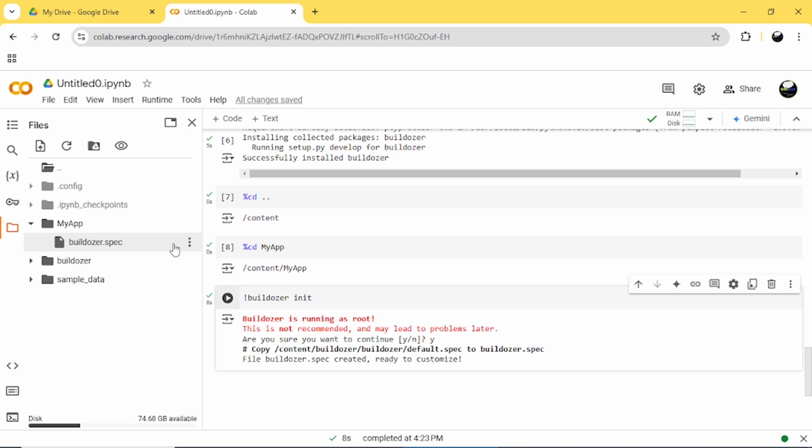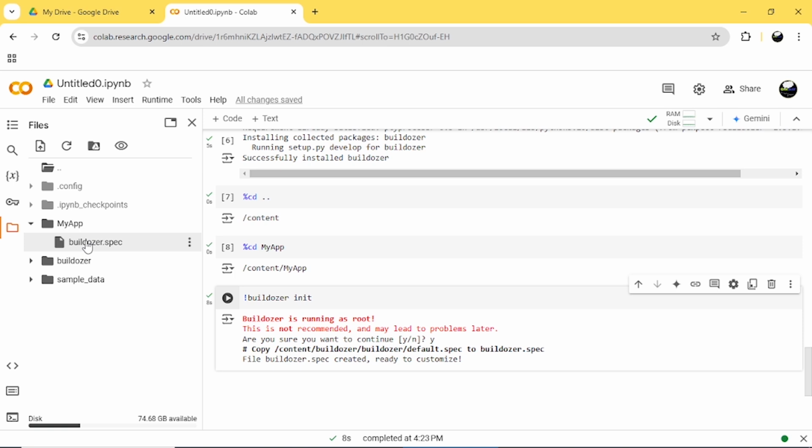Yes, and once everything is there, and you have your spec file, now it's just a matter of editing your spec file to have the necessary requirements or adjustments so that you can package your file. Yes, and you can also adjust and edit your spec file within Google Colab as well.